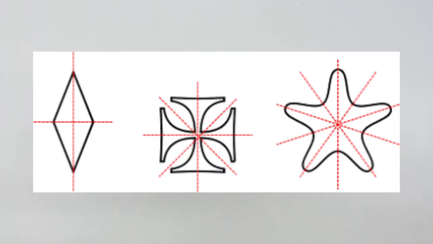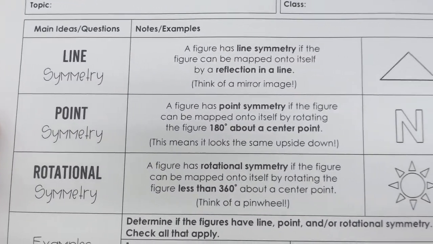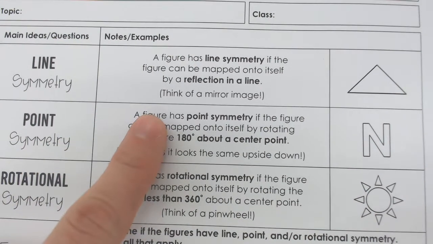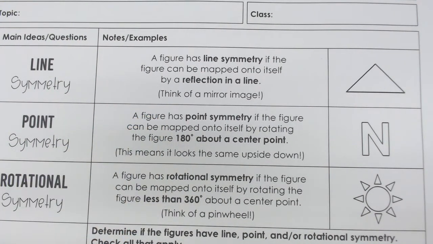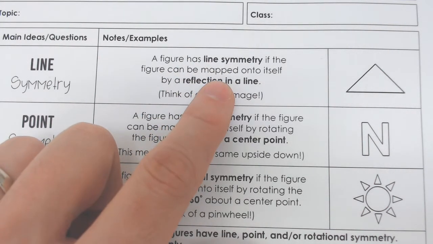Today we are going to be learning about symmetry and rotations. Let's get into it. So there are several different types of symmetry that we could be encountering. There is something called line symmetry, where if you were to draw a line, it could be folded like a mirror image and mapped onto itself. You're going to hear that word a lot, mapped onto itself.